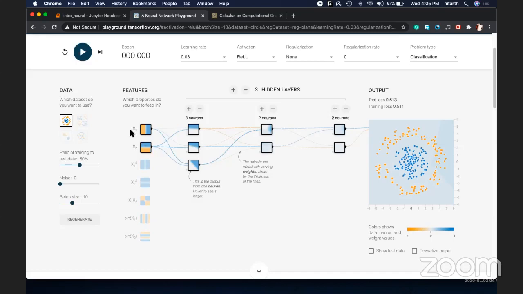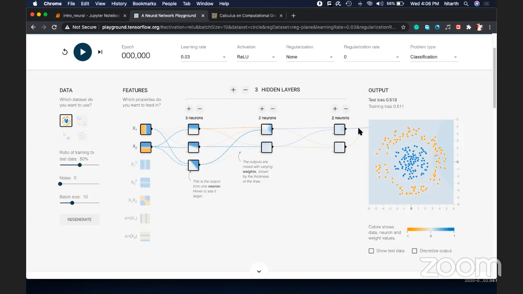So the inputs are just two coordinates, x1 and x2. They're just xy coordinates, let's say for now. I will explain all of this in detail. So what is going on here? I'm just using this picture because it's really clean, to explain what backpropagation wants to do.